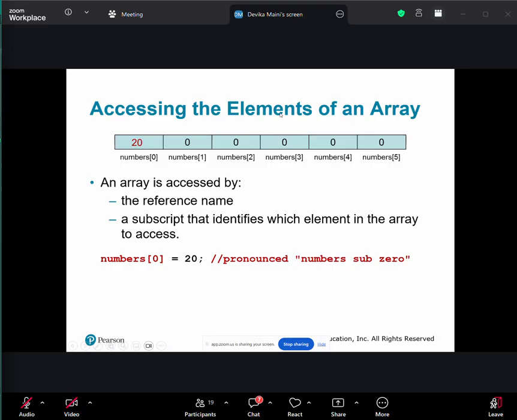Now accessing the elements of an array. So an array is accessed by the reference name followed by square brackets, and inside the square brackets you write a subscript that identifies which element in an array to access. If in this case it is 0, that means you want to access the first element. So it will print out 20 for you.